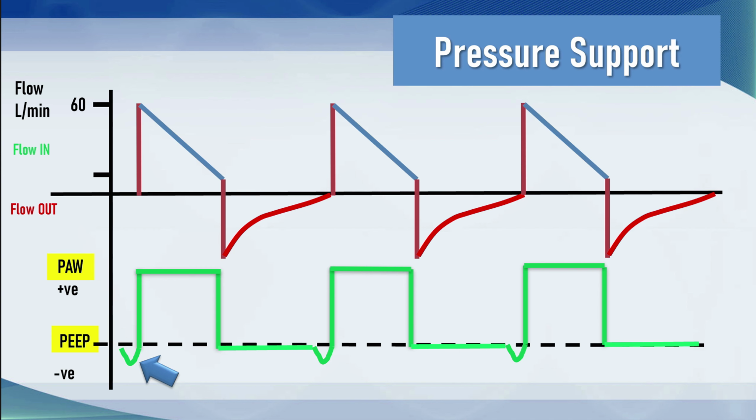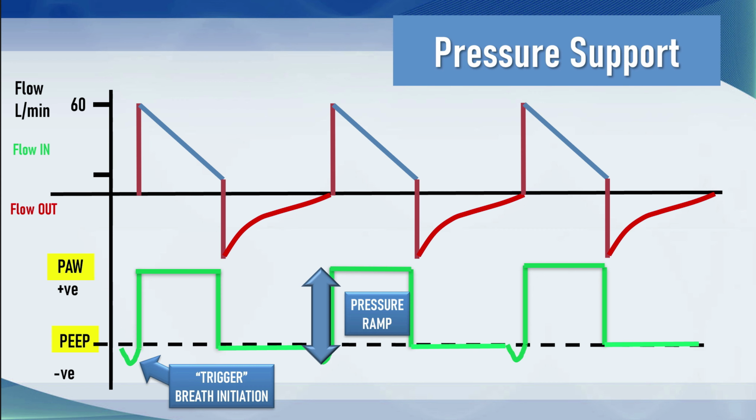So the breath is initiated with that divot, and the difference in pressure within the airway itself is the true pressure ramp. And so that's the difference between the depth of the divot and the pressure support level, and that may add 4 or 5 centimeters of water of driving pressure. And remember, that doesn't give you any kind of an idea what the transpulmonary pressure is. It just gives you the pressure ramp that we're looking at right there and then.